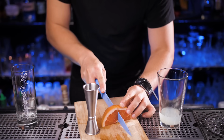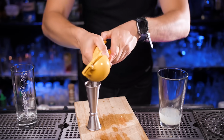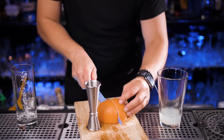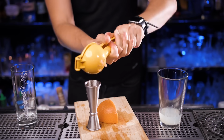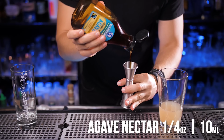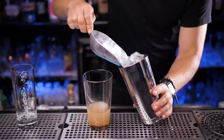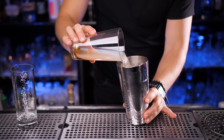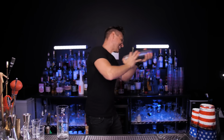Now let's cut some grapefruit, and I need to squeeze 1.5 ounces of juice. Actually for grapefruits I would recommend to use a different type of juicer, not the lime squeezer, but mine is broken, so I will be using citrus squeezer. As a sweetener I will be using agave nectar and just need 1/4 ounce. Now let's fill up shaker with ice, pour all ingredients inside and shake it for like 15-20 seconds.